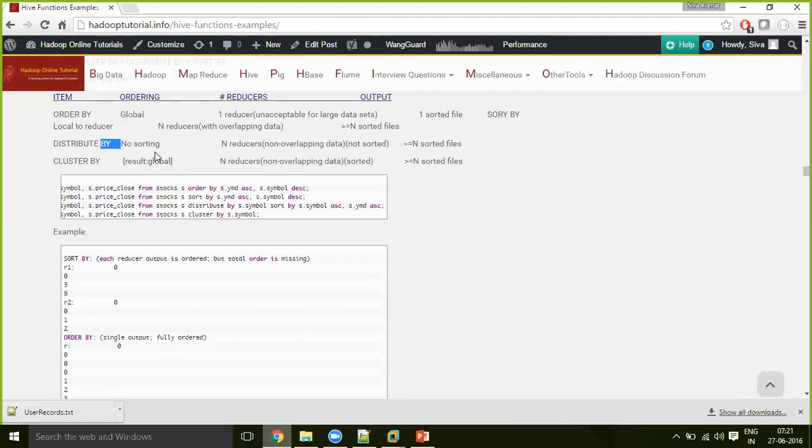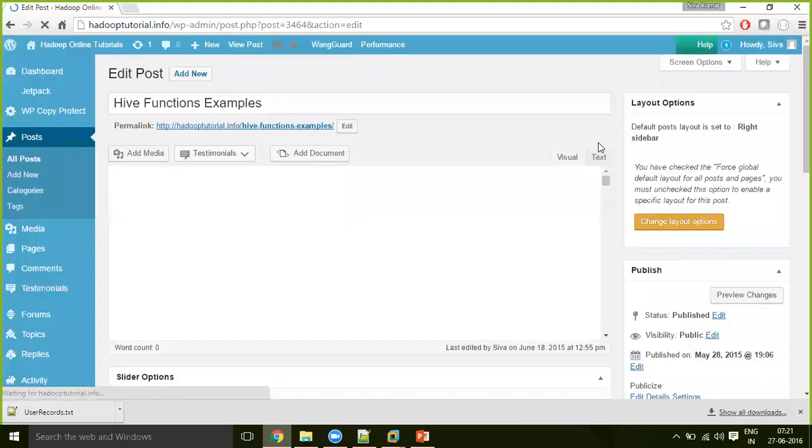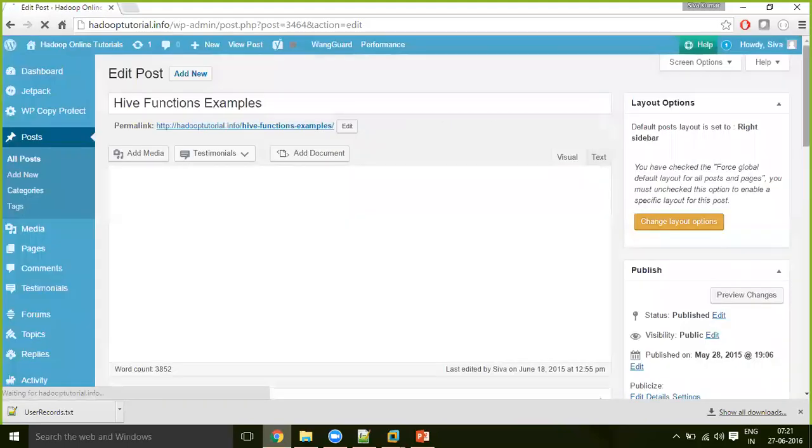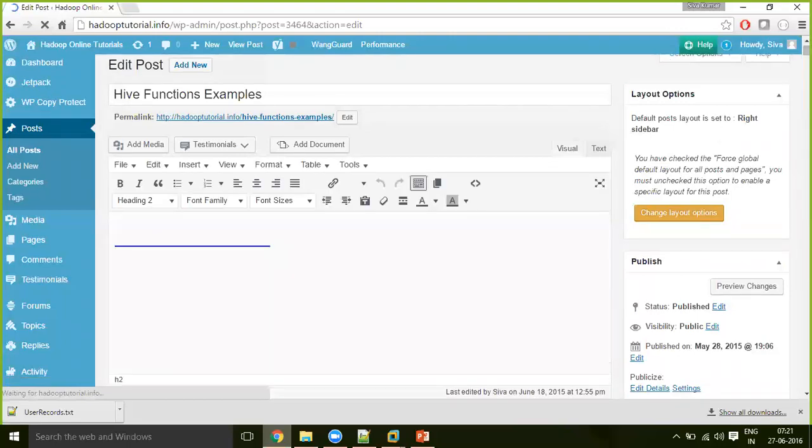And within that department, you can sort your employee records by employee name or whatever value you want to sort them by. So in real-time business scenarios, you'll rarely need to globally sort all your 10,000 records or 1 million records.